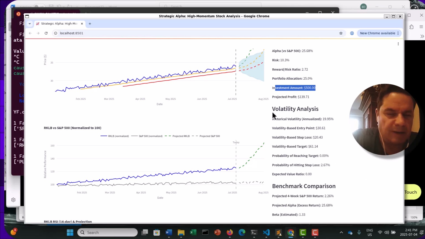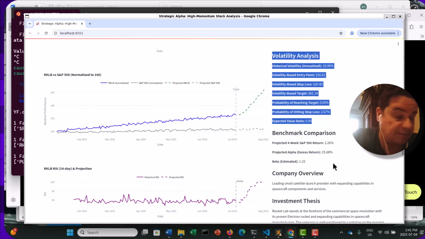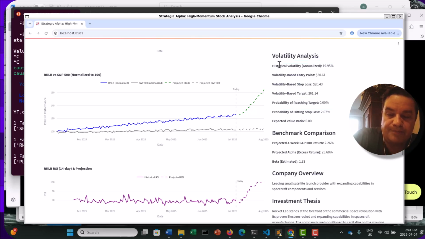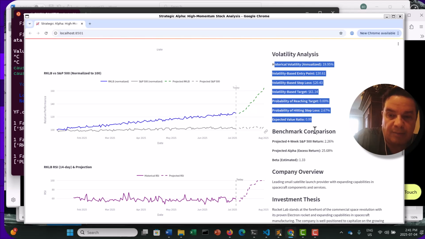Okay. So by Monday, you could do the same if this happens to be true. Check back with me in a month. Let me know if you want me to actually do this. I'm sure a lot of you will. So here is the projected historical analysis. So probability of hitting the stop loss, and so on.